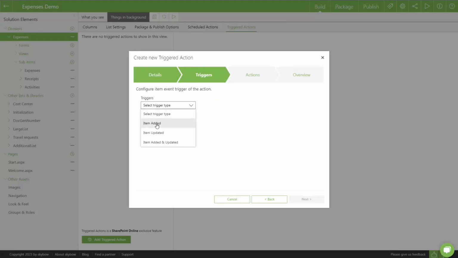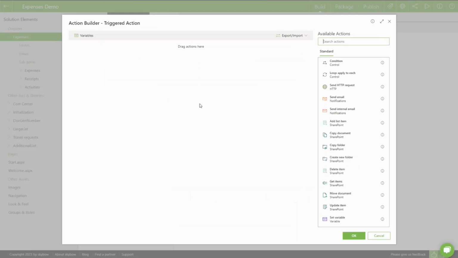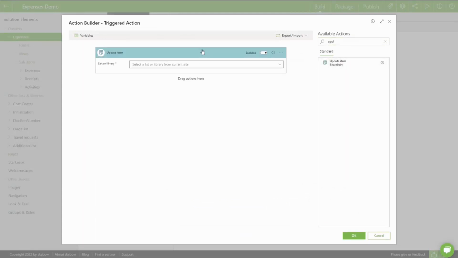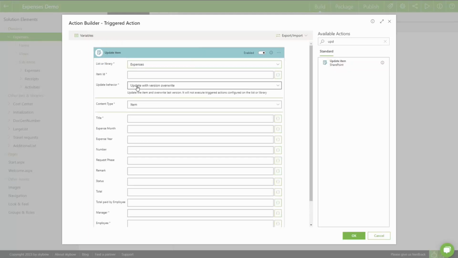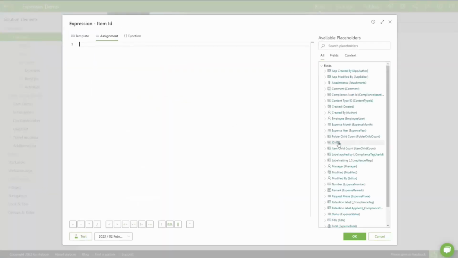Okay, when should this be done? On added, updated, or both? Let's say, yeah, always do it. Okay, on both. And then here in the actions, you could take our update item action, choose the current list, the current ID here. You can choose that from the expression builder.